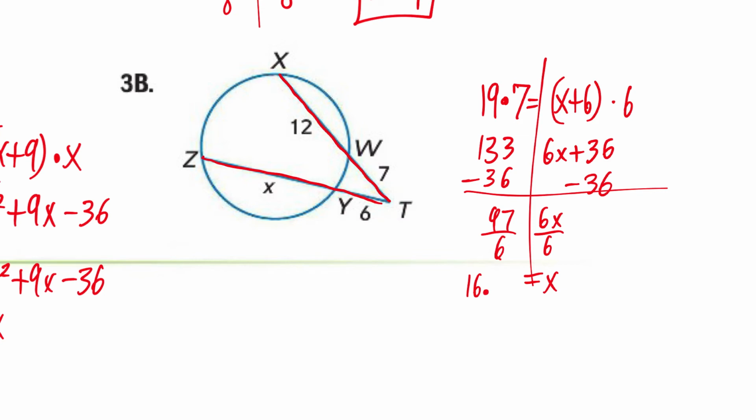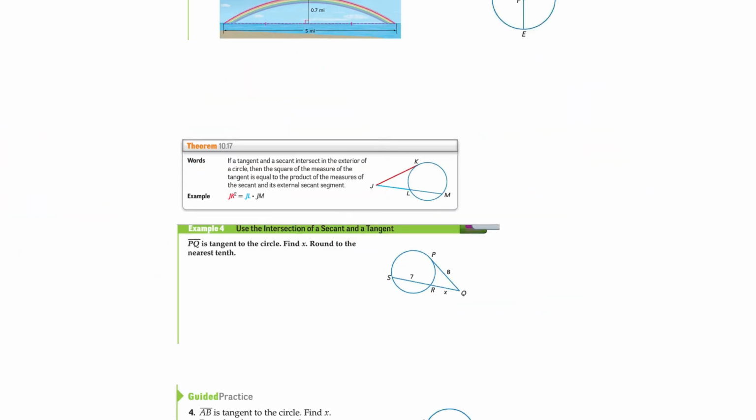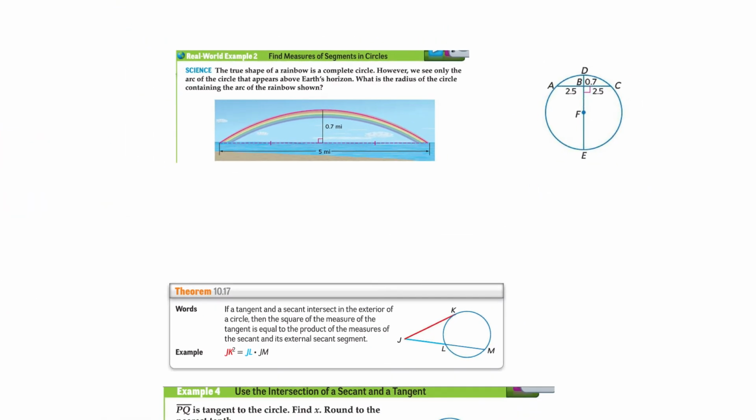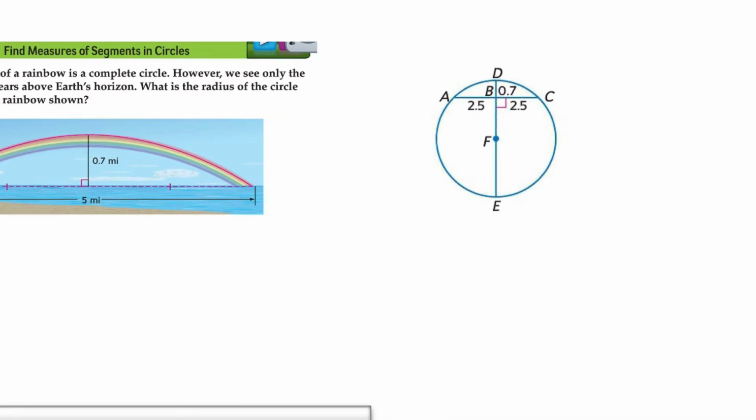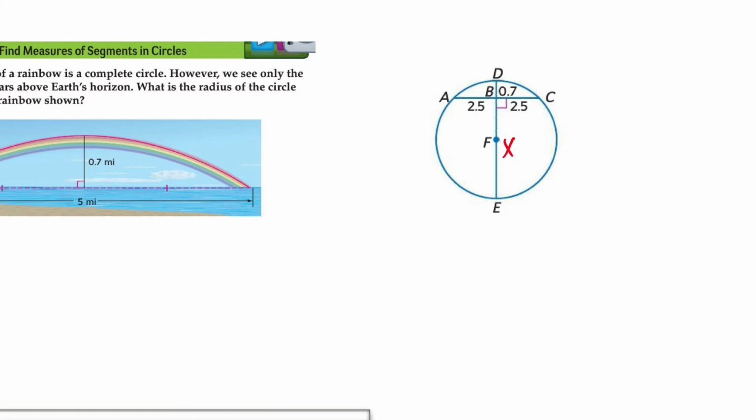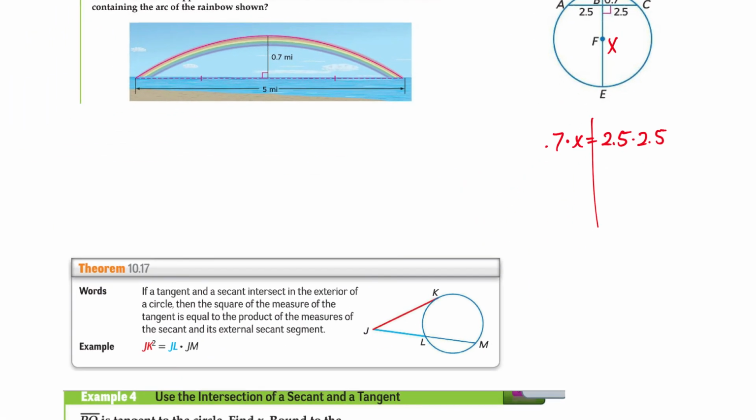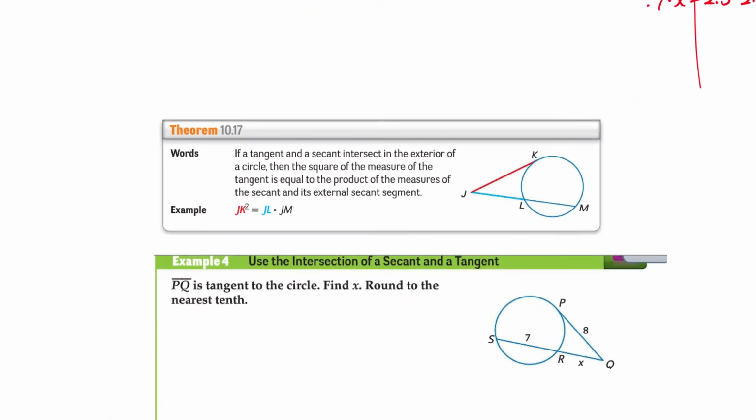Oh. Did I do this right? 16, 16. That was 17. Yeah, 16, 17. Okay, on the back. So really, this one's in the wrong place. This is tied to the first group where the two pieces meet in the middle, where the two chords meet. So on this one, it would be 0.7 times x equals 2.5 times 2.5. I'm not going to work that one out, but this one's really tied to the first type of problems we did. Okay, let's go ahead and jump to this.